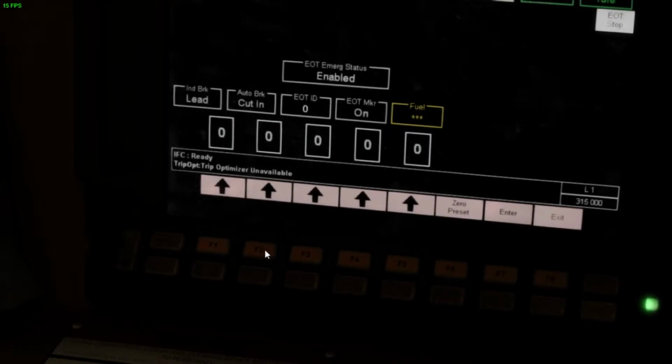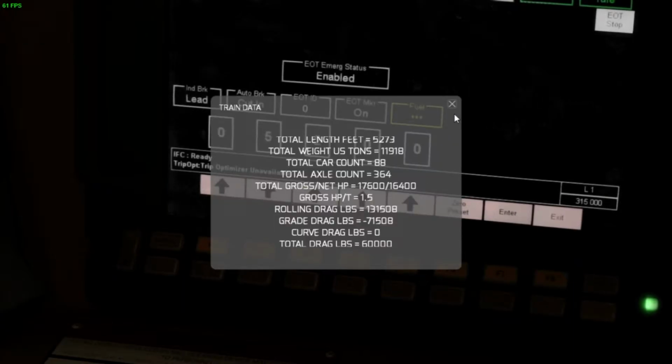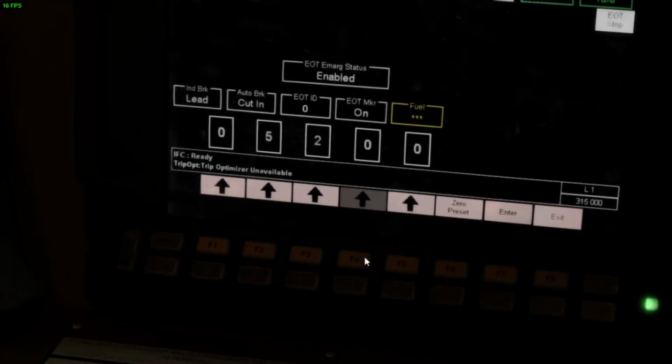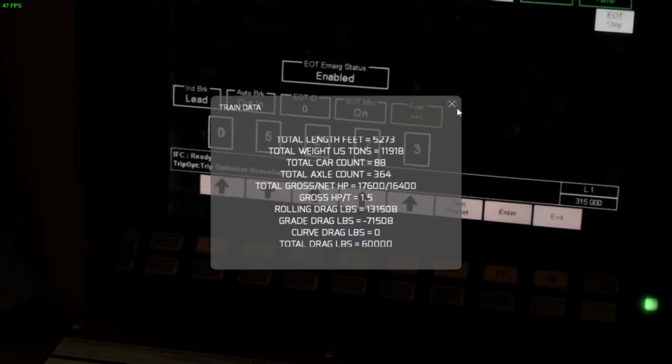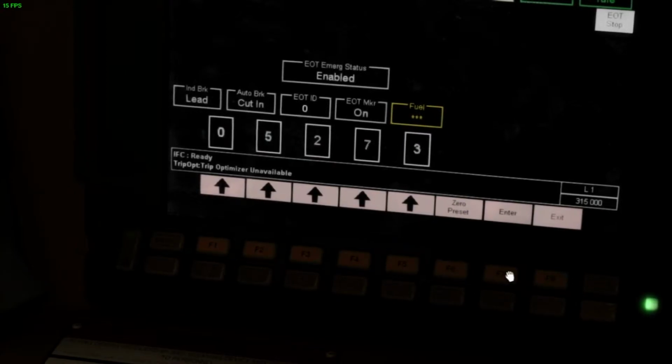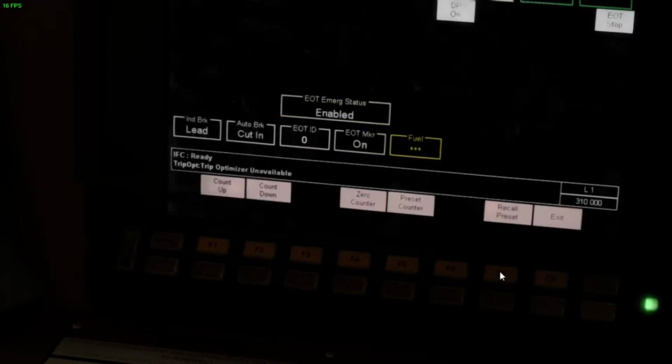So what you want to do is hold down your F2 key and just hold it until you get to whatever your first number is. And then I believe I was, yes, okay. And then you just do this, and of course if you make a mistake, just keep going past your number and it'll reset back down to 0. Yes, and make sure to hit enter. If you don't, it won't save.